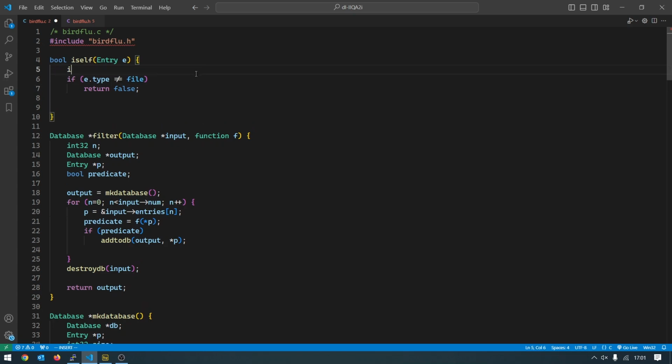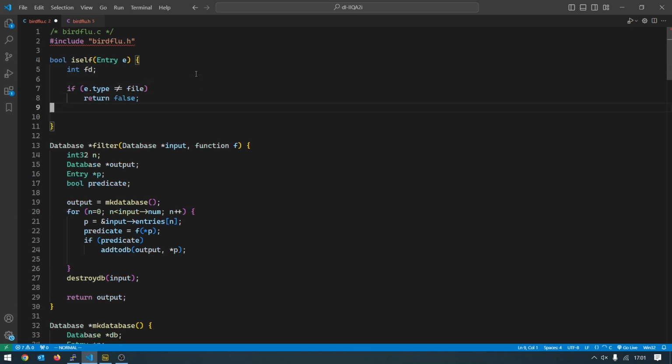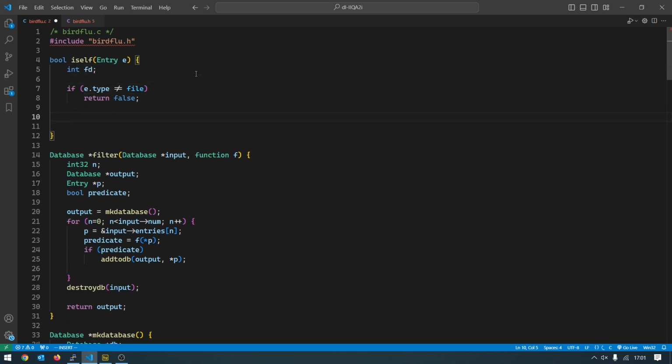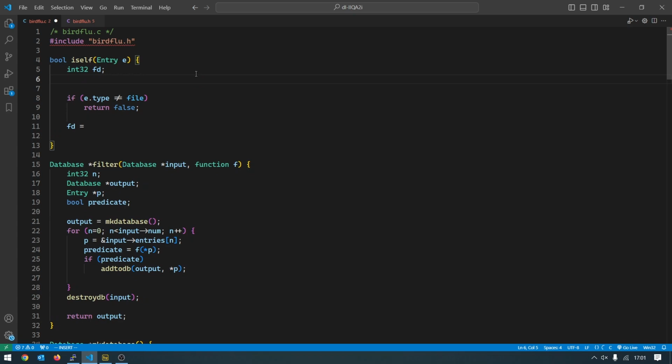So we'll need a file descriptor, and let's keep it like this and do a signed ret instead. So ret will be equal to open, and what are we going to open?